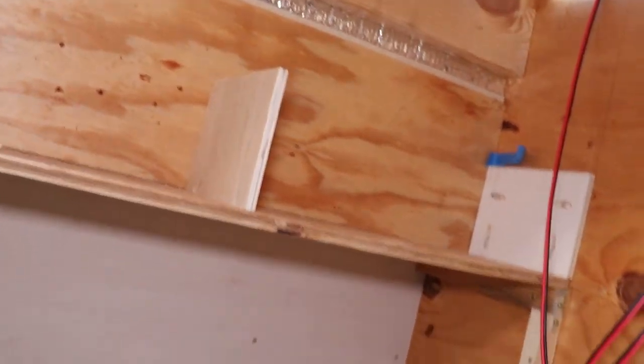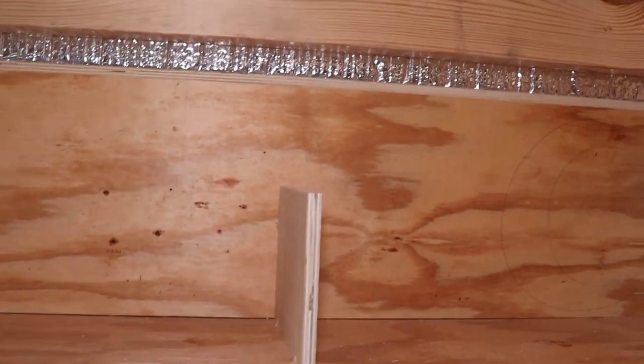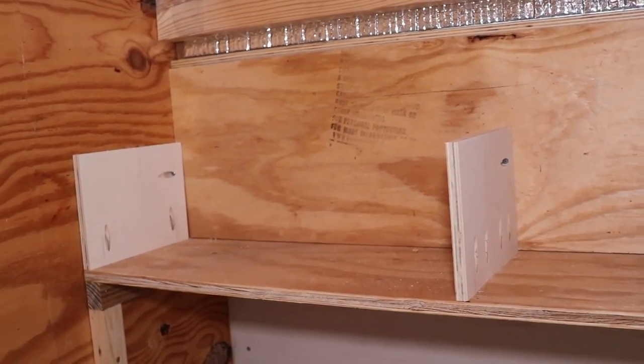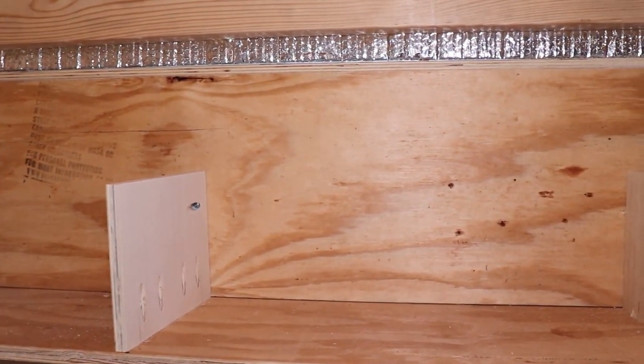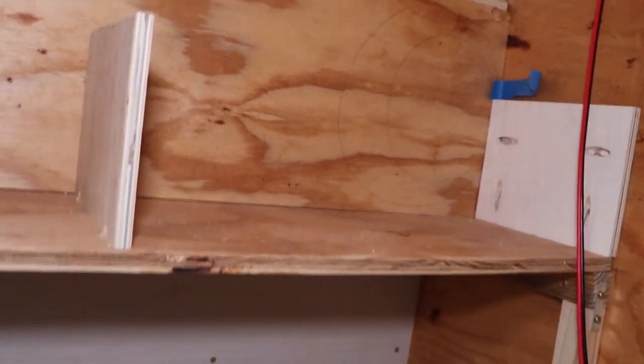Which means I have two options: rebuild the whole cabinet, or just fix the shelf here. Which honestly would probably be the fastest. Just take those off, take an inch off of each one, probably an inch and a quarter, and go ahead and refit this again.